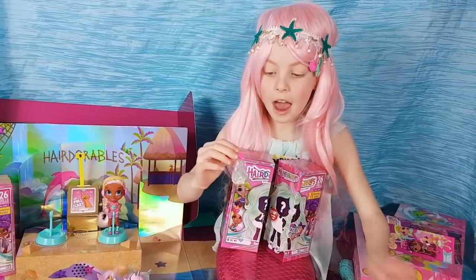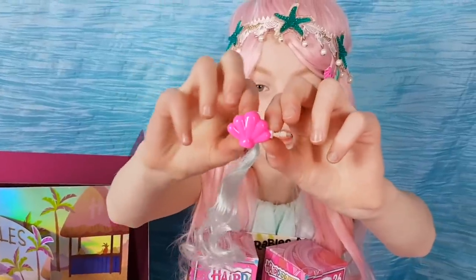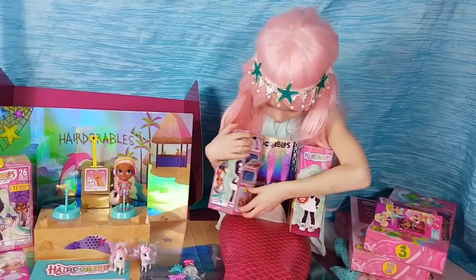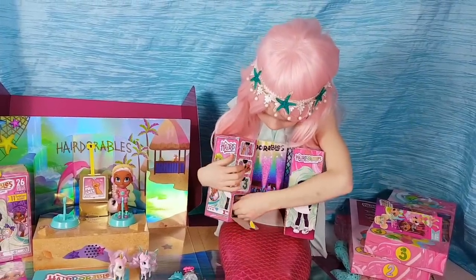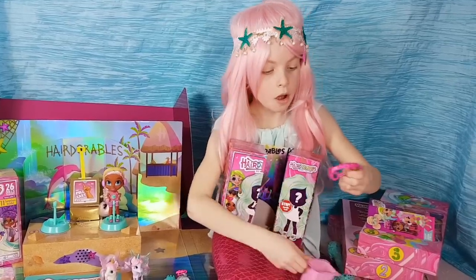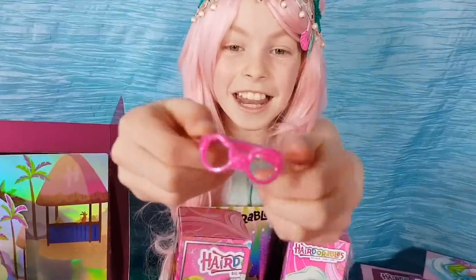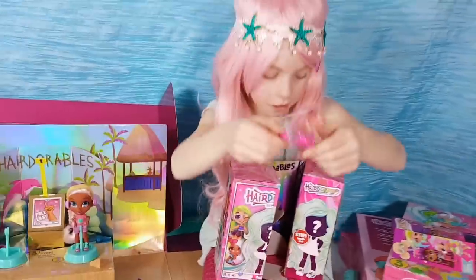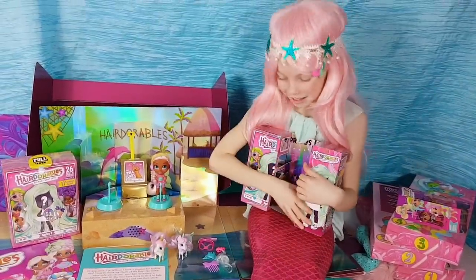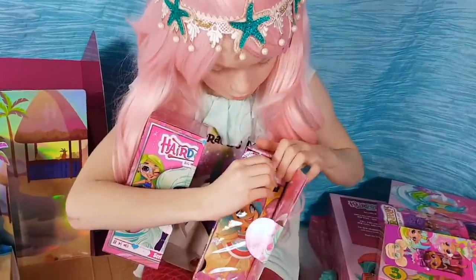Oh, we got like a little hair extension. Oh, that's really long. That is so pretty, and it's got a little pink shell. And the very last one out of the four surprises. Oh, we got like some little goggles. They're so cute. They're like this really pretty pearly pink color. Okay. So now it's time to open the doll, and I wonder who we have inside. So let's do it. 3, 2, 1.